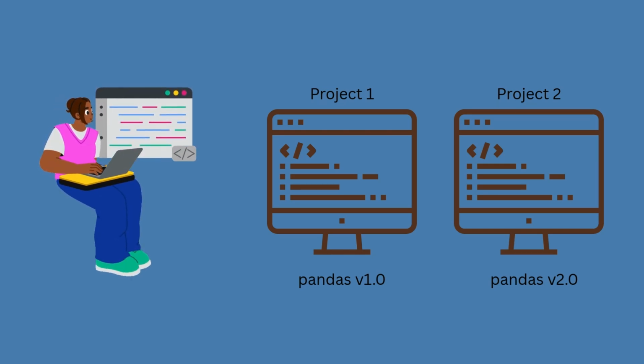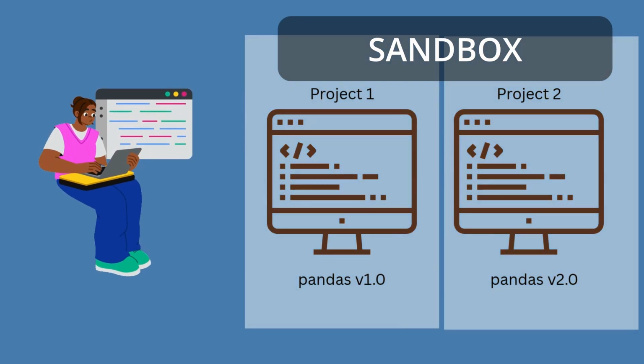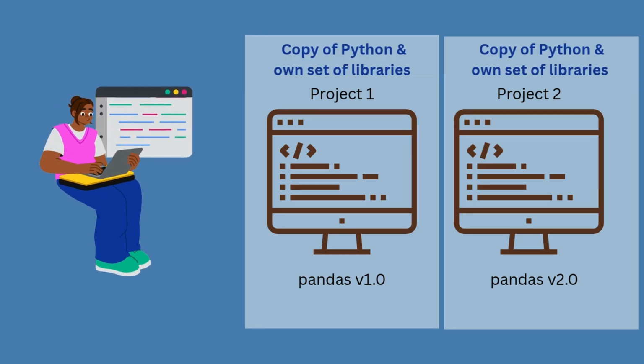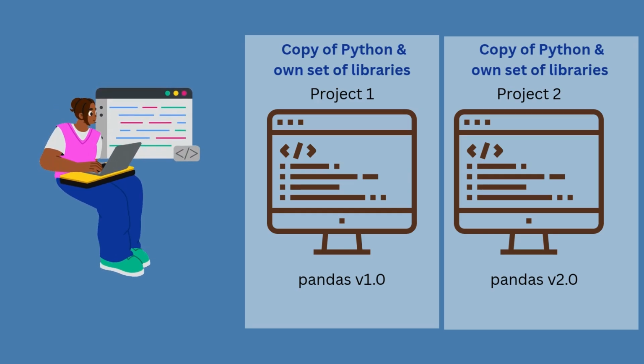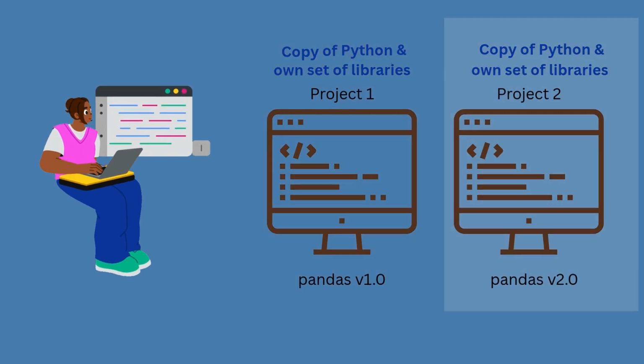That's where a virtual environment comes in. Think of it like a clean, separate sandbox for your project. It has its own copy of Python and its own set of libraries, completely isolated from other projects. This means you can install different versions of packages in different environments with zero conflict and no mess.